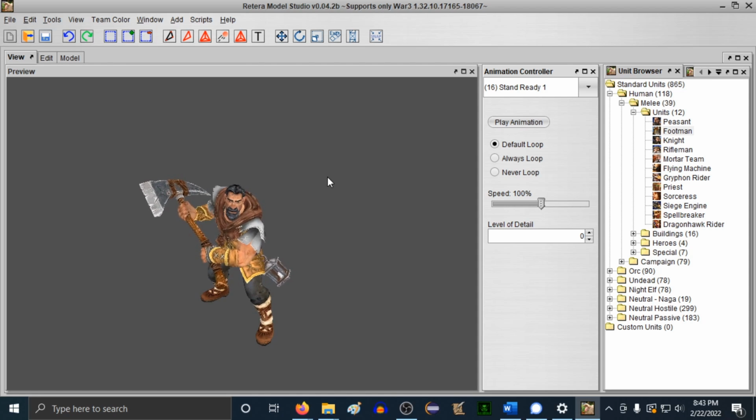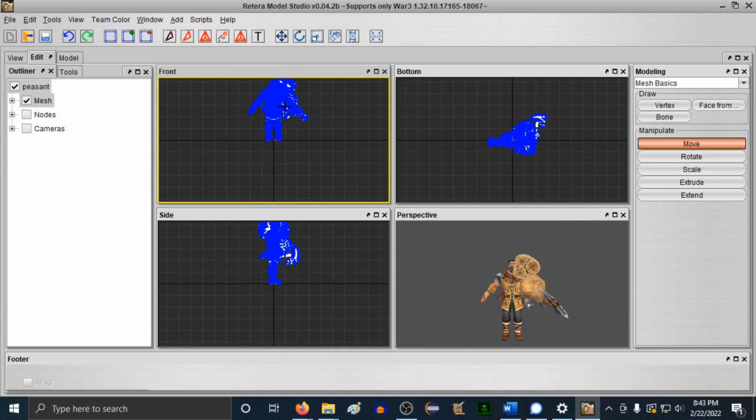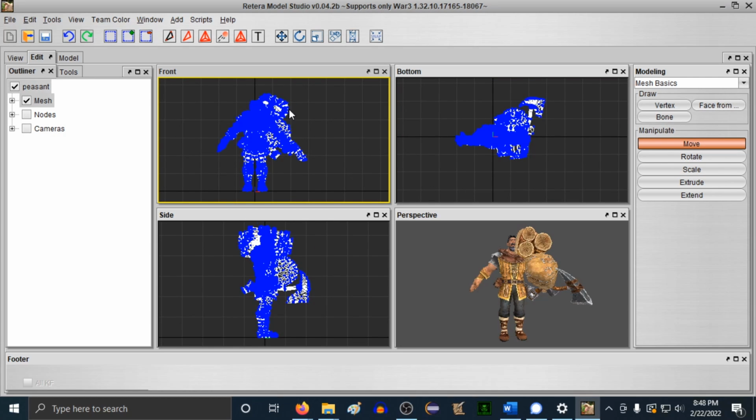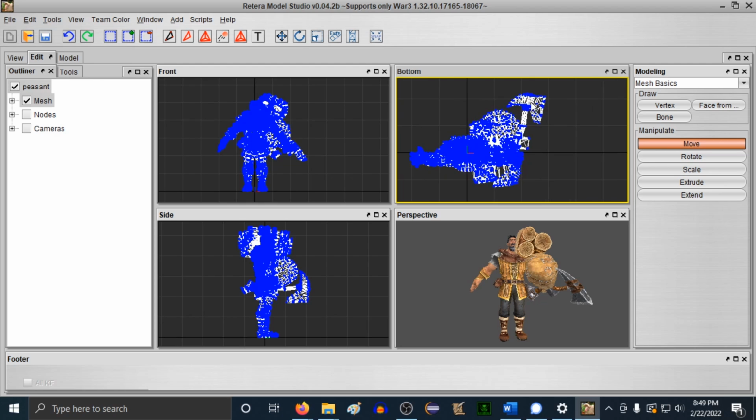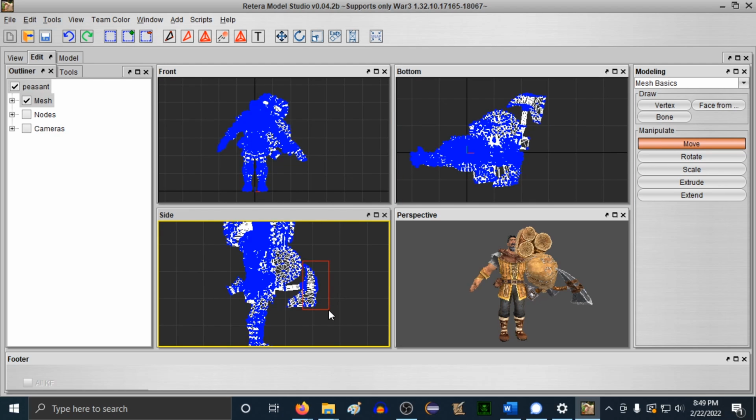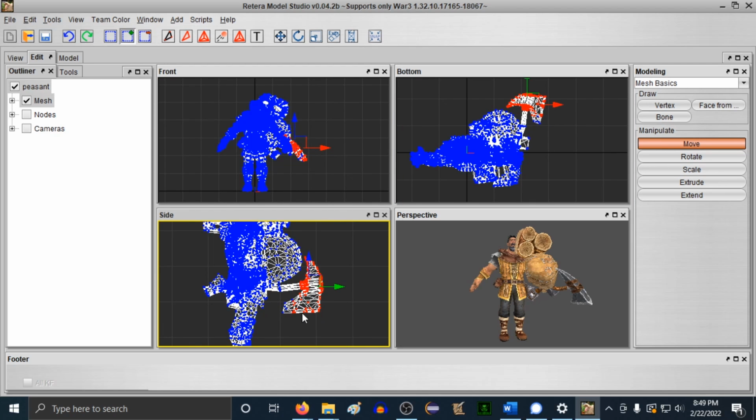So as far as the features, once you have a model open like this, you can click on the Edit tab, and you can see the basics of the Edit tab are fairly similar to most 3D modeling software you might be used to. We basically have a simple set of views that you can use to modify. So I could, for example, select part of this axe here, and you just drag a box to select, and you can hold Shift to select more.